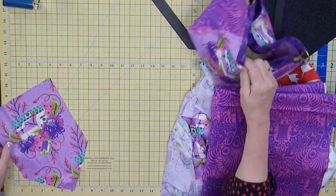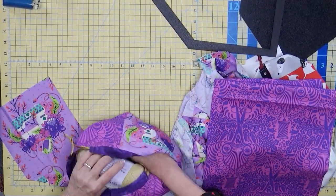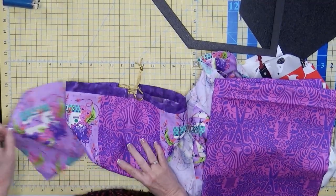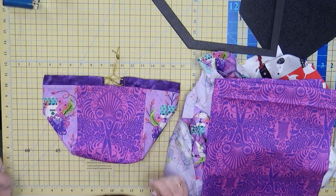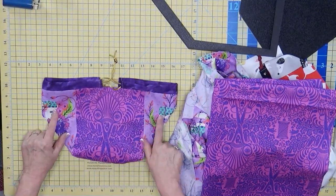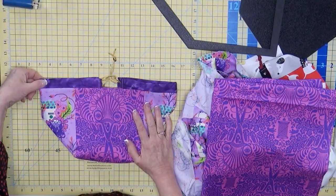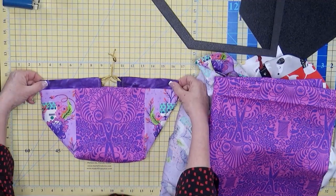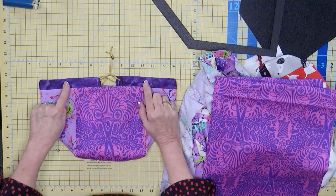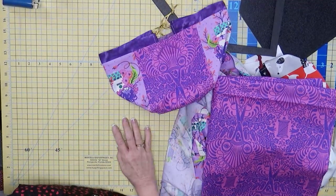Imagine how cool this would look if I had it. Let's get all this out. If I had the bag like this. I mean, is that cool or what? That's a really cool look too, where this is just kind of the accent. So you play with that. This would be the drawstring all the way across. This is where it would be coming out on the sides. So I can't go fix that. I can't change that unless I take this all apart and change the drawstring. So do your auditioning with your fabric first.